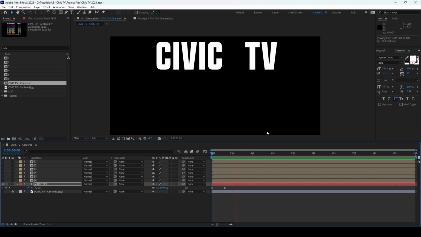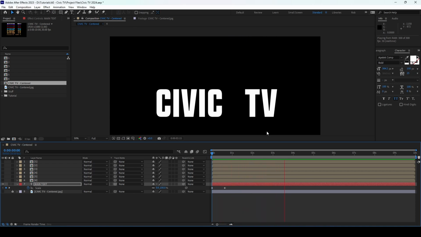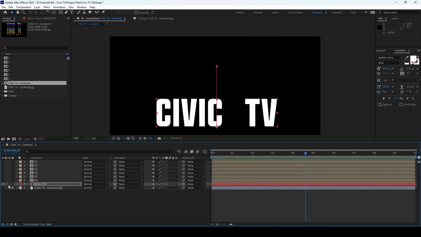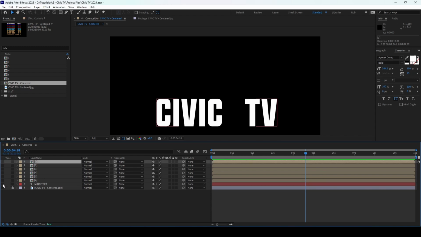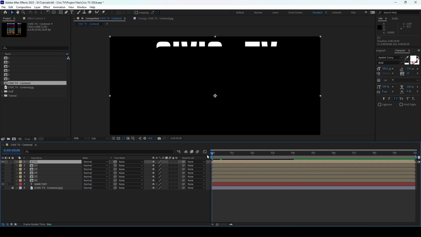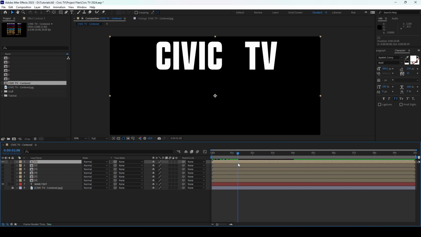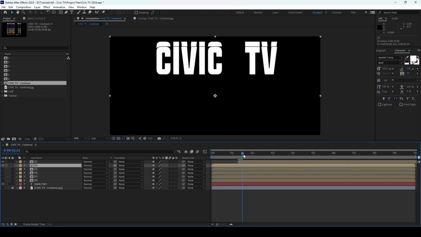There's our animation. So it moves down. Perfect. Now we just have to shift the layers into the right spots. So for layer 1 here, we're going to move to 108 on the timeline. And then you can drag the layer, and if you hold down Shift, it'll snap to the CTI, this current time indicator. Or you can hit the open square bracket, and that'll move the beginning of the layer to where the CTI is. So that's 108. For the second layer, we're going to go to 118, open square bracket.